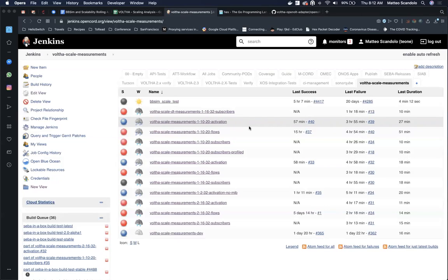I missed the first minute or two of the meeting. Is there a summary of where we stand right now in terms of scalability and being able to support a certain number of ONUs on a given OLT, all the way through to provisioning? Yeah, provisioning, that's my next topic.